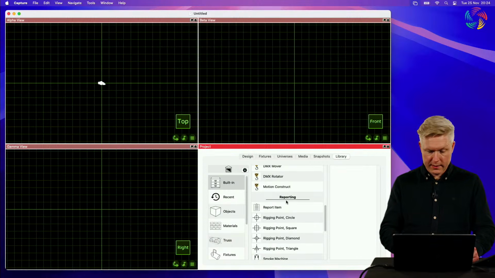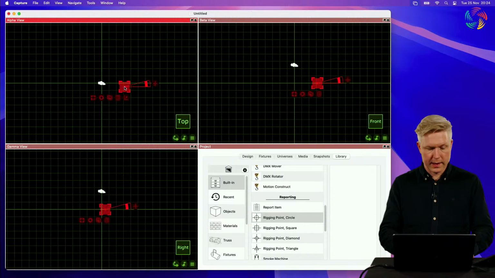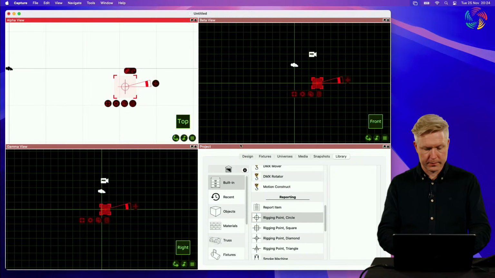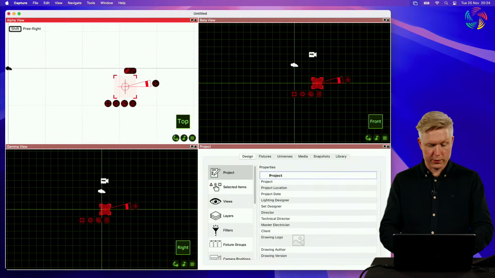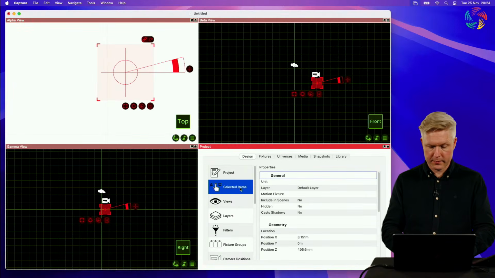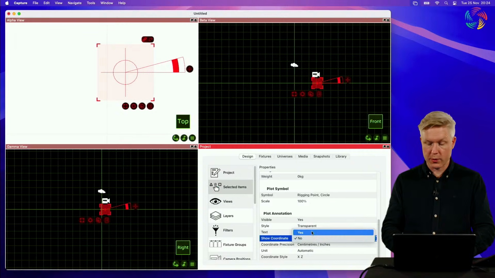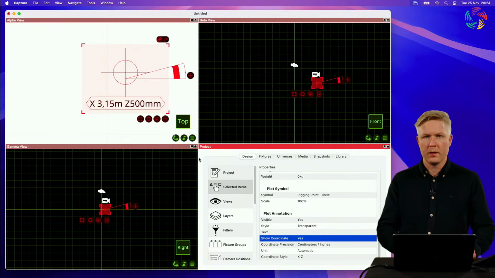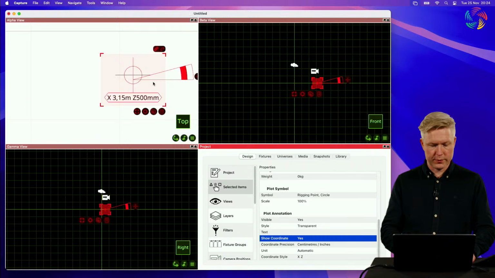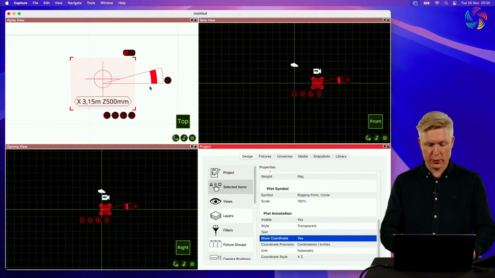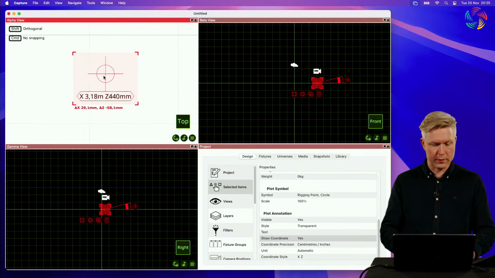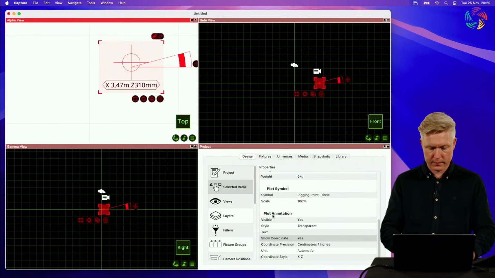So if we take a rigging point and add it to the design, what you can do in Capture for the rigging point is enable the show coordinate option. What this does is it shows the coordinate of choice automatically in the plot. So if I move it, it updates.